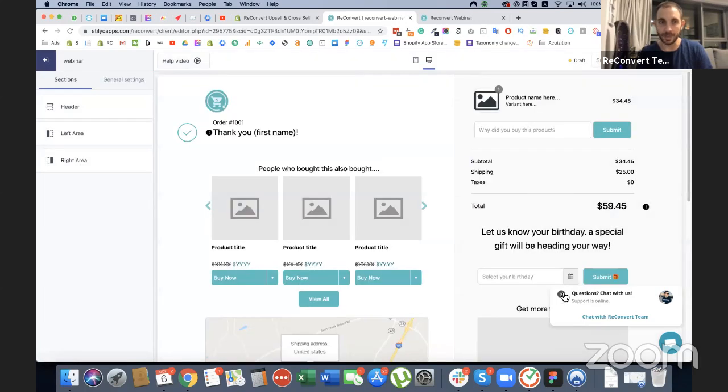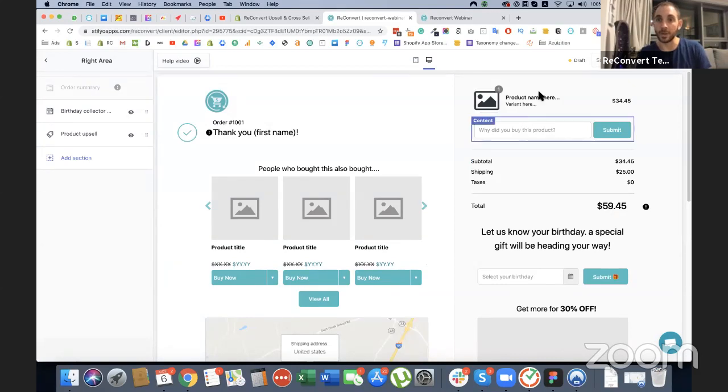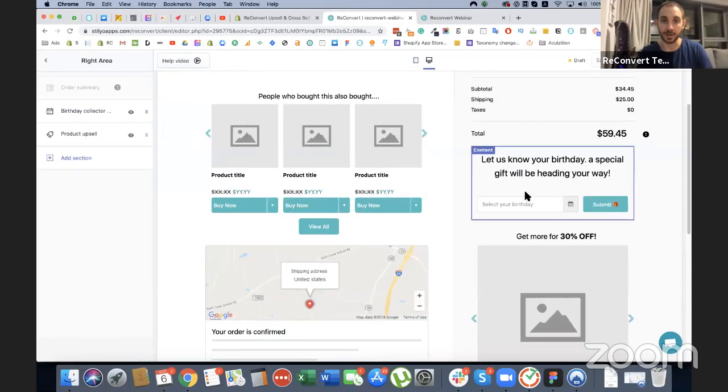And then the page builder itself is divided into four sections. Actually, we got the right area, which is this side, with the order summary that we can't edit because this is a mandatory section by Shopify, but you can drag and drop some widgets in here.